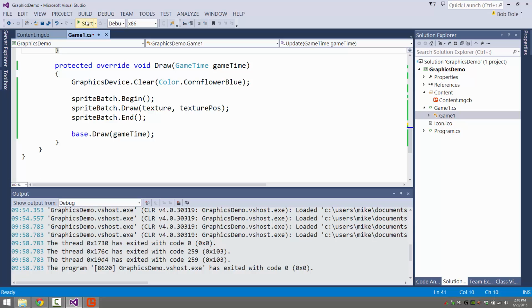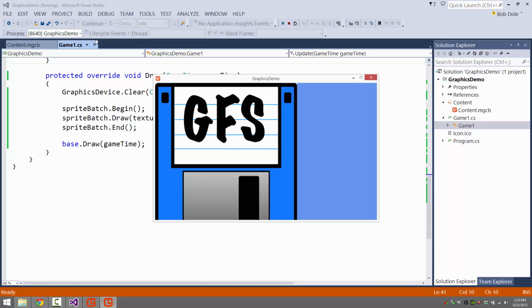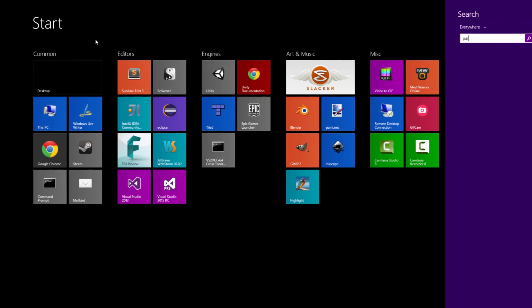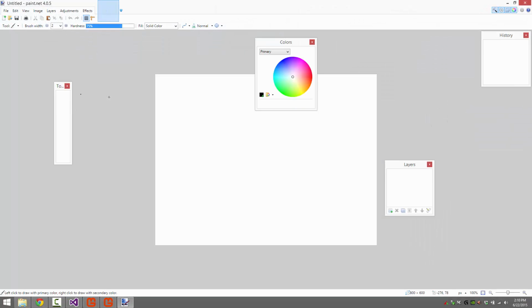And this is an area where XNA and MonoGame kind of go against the norm to a degree. It used to be a little bit split, and now this is sort of the prevalent way, but it is not the way that XNA does things. So if you're coming from another game engine, libgdx, Cocos, etc., you might be used to the origin being somewhere other than where it is. And let's talk about that for a sec. The origin is 0, 0. So, you know, let me just show you with my epic paint skills.